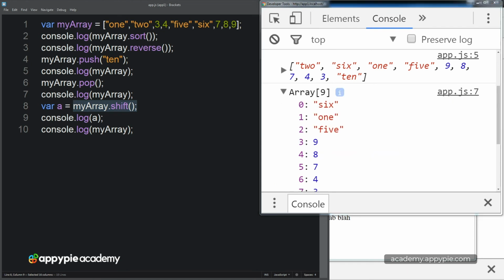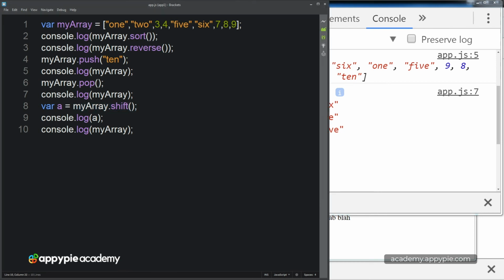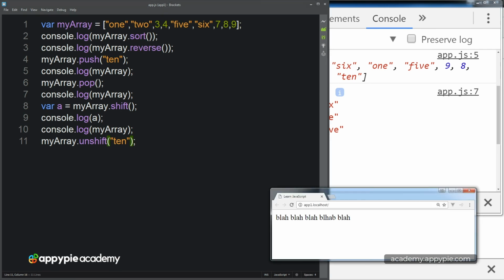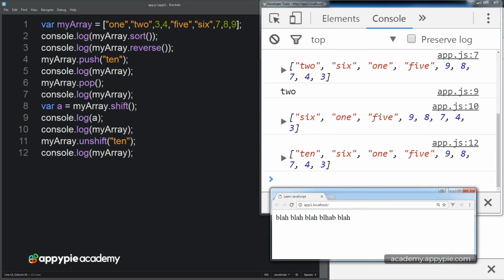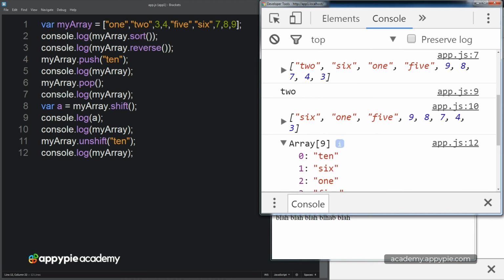We can also add new elements into the beginning of the array. Just as we did before with the pop and the push, if we've added or taken something out that we don't want to take out, we can do an unshift. The opposite of shift is unshift, and we can add an item to the beginning of the array. So this is going to add 10 to the beginning of the array, and of course I need to output that value of the array. Go back out, refresh, and now we've added the value 10 in the beginning of the array.